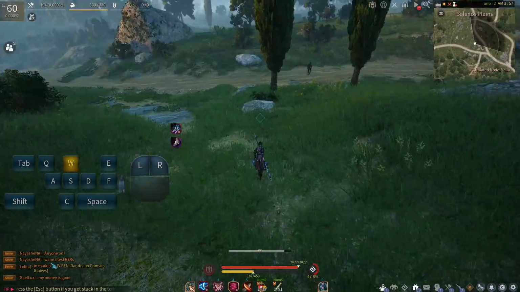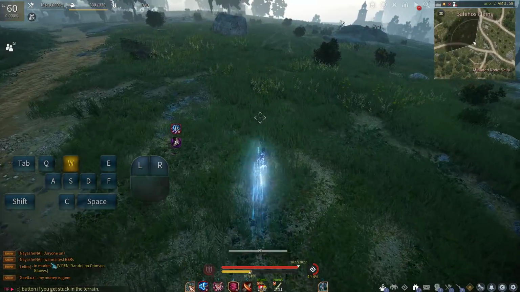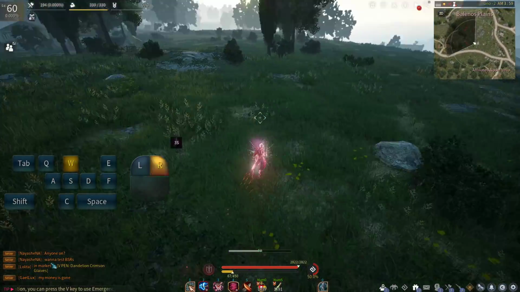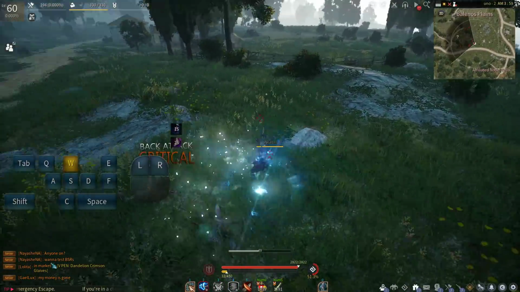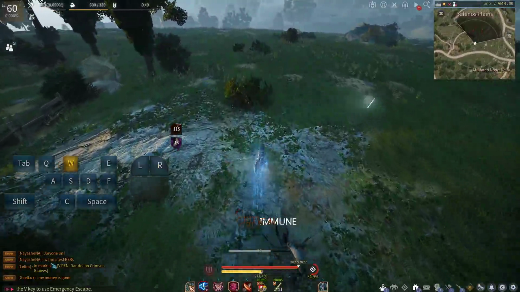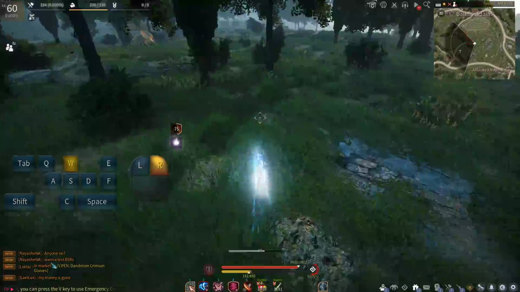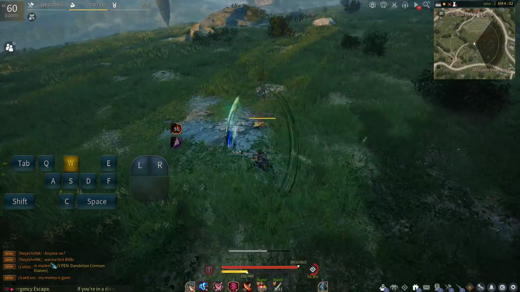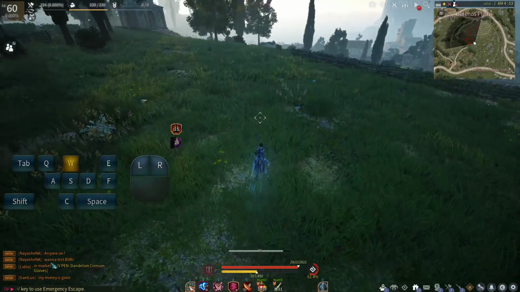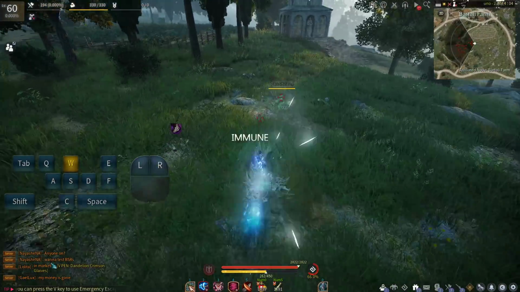I don't do so well when I'm thinking about it. If I'm in combat, I can perform it, no problem. But I'm just sitting here trying to test stuff. It's kind of awkward. Can we get more beetle spawns? Please.